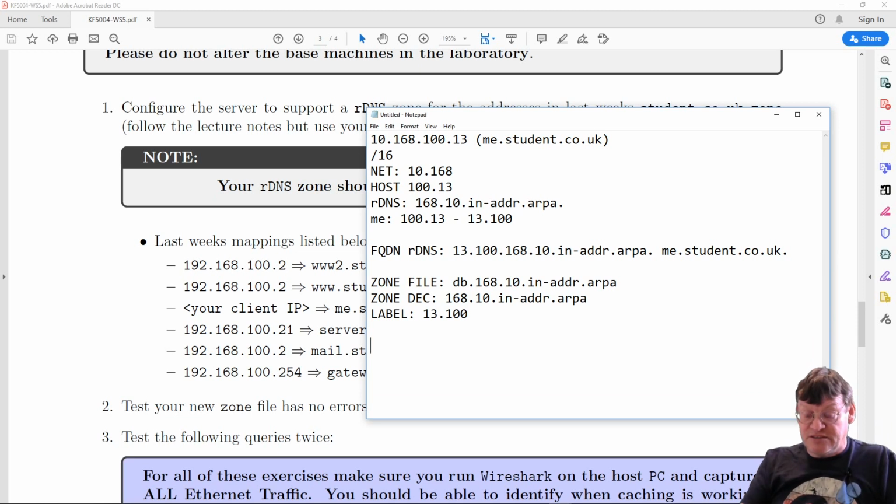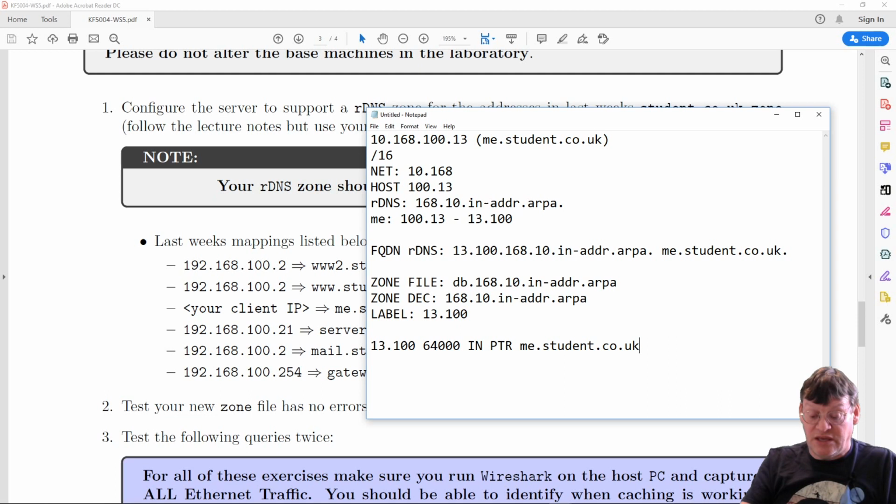So in effect, what I'm going to have as records, or PTR records, because these are reverse lookups, is 13.100, with maybe a time to live. So let's say it had that as a time to live. It's going to be an IN PTR, and then it's going to point to me.student.co.uk. Okay, that's my planning done.